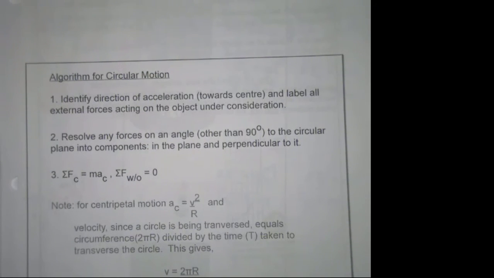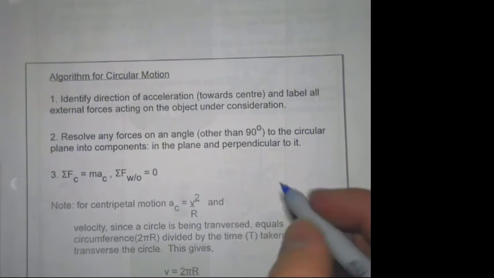And we have this other point here which I will leave up for a bit, so you can copy this down, you give it a pause I should say, and you can see that AC for centripetal motion equals v squared over r, and velocity is talking about a circle, and so we could make a substitution of v equals 2 pi r over t, where r is the radius of that circle being traversed and t is the time taken to traverse that circle. So we can make a substitution of that into the equation of AC equaling v squared over r, and we get a new expression for AC.